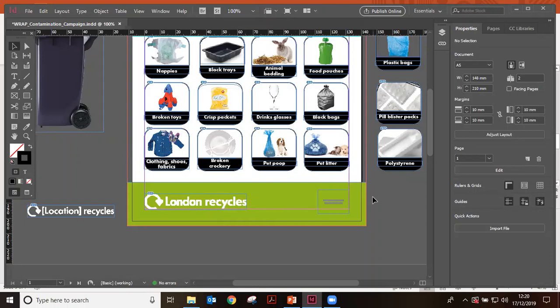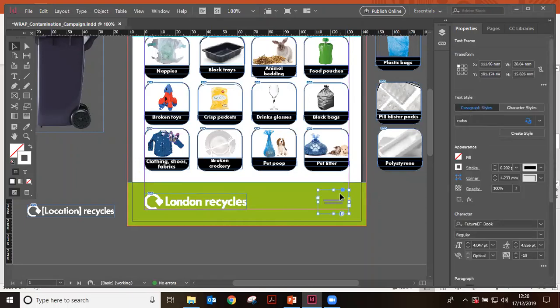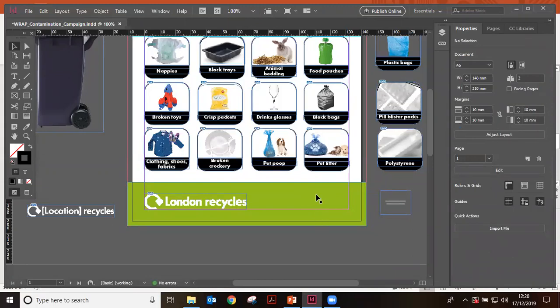Final thing that you want to do on this document is to add your logo. So this here, you can't really see that because that text is quite small, but that says insert your local authority logo here. So we're just going to drag that off and pop it down there. And that gives you the space to insert your logo. I know for some of you, you might have multiple logos, but we would try and encourage you to use as few as possible, just so as not to clutter. So if you can try and use the most relevant one.